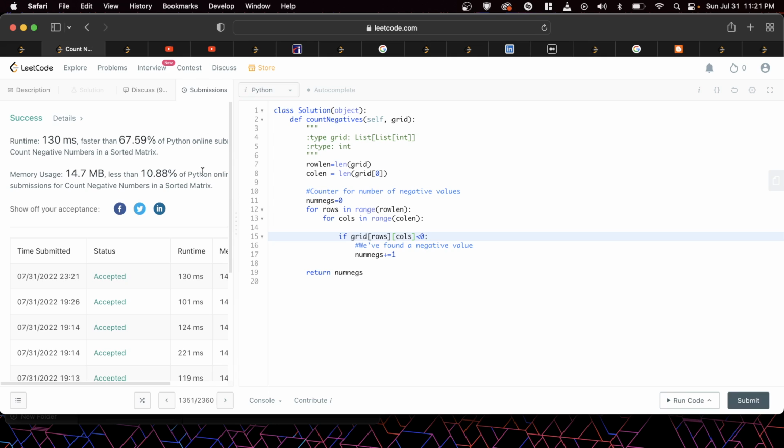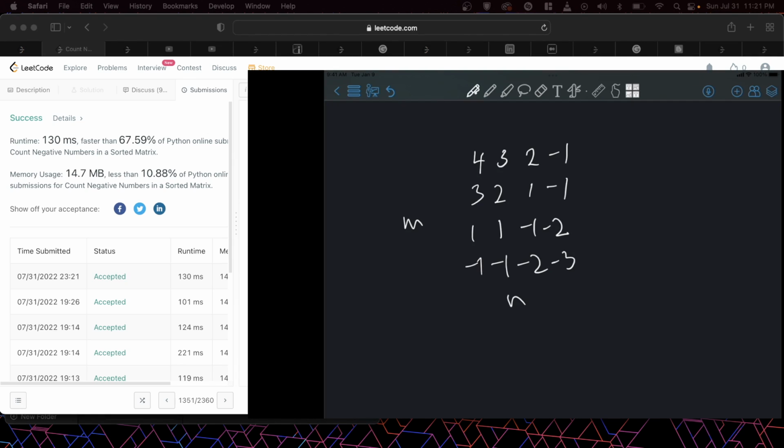But this is O of m by n because we're going through each and every single point in the matrix. So we can do it in O of m log n time by creating a binary search method for each row.